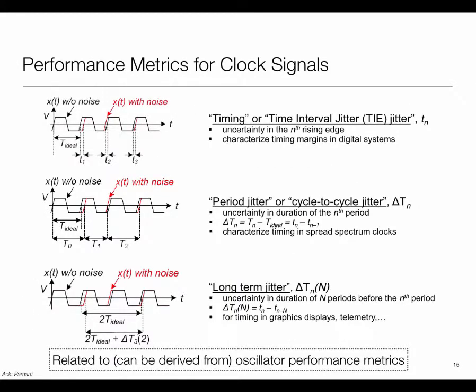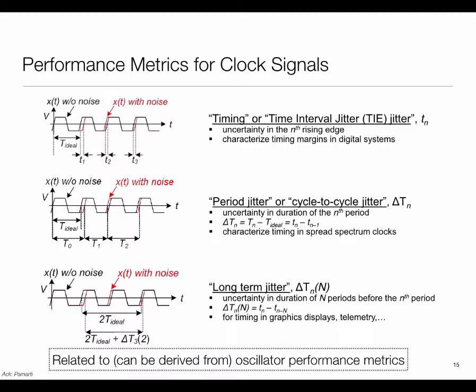This slide summarizes some of the very common metrics that are used for talking about clock signals. So what is the time interval jitter? It basically says that if I look at one clock edge and then I look at the nth clock edge, how much jitter would be there in it? In the sense, if I run the clock multiple times and look relative to some starting edge, n clocks ahead, how much spread would I see? And as you might imagine, this n matters because it is indicative of stability over what time interval.